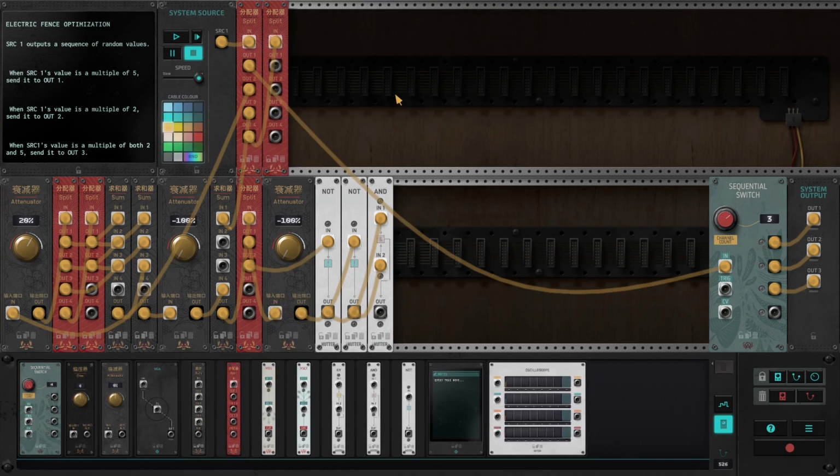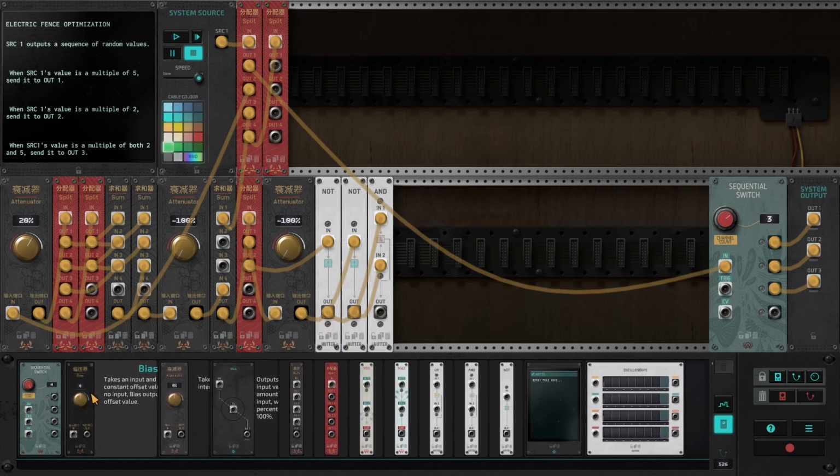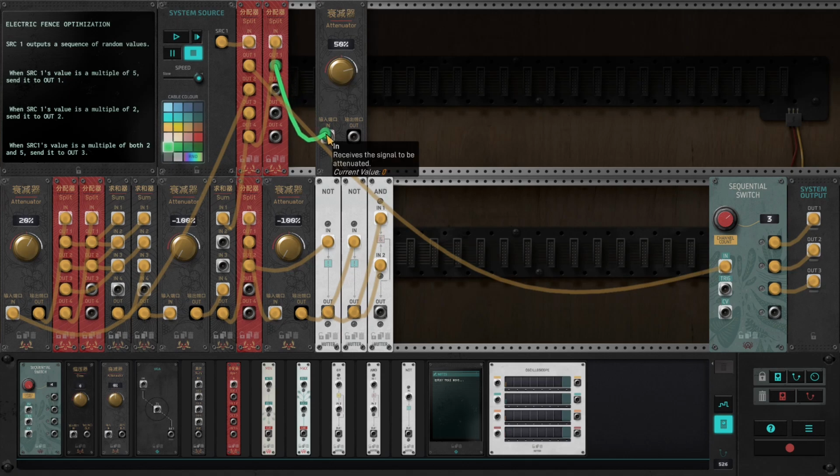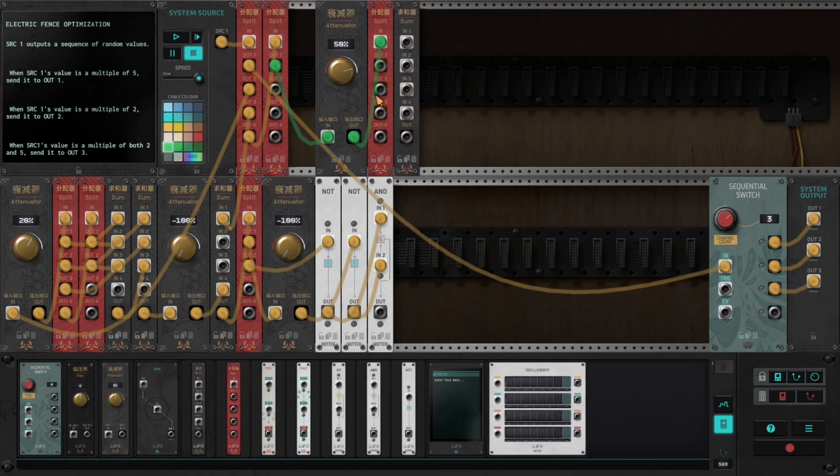I may need more outputs. Let's use a different color. Originates by 50%. Split. Sum.